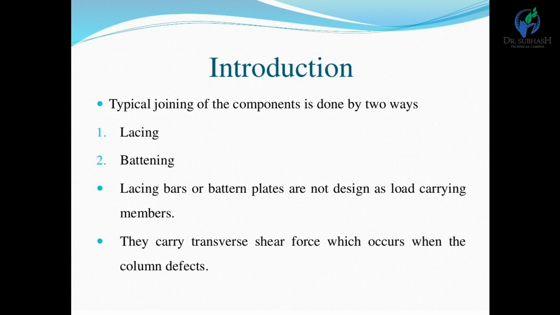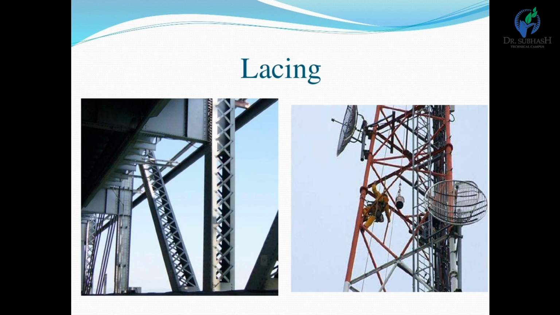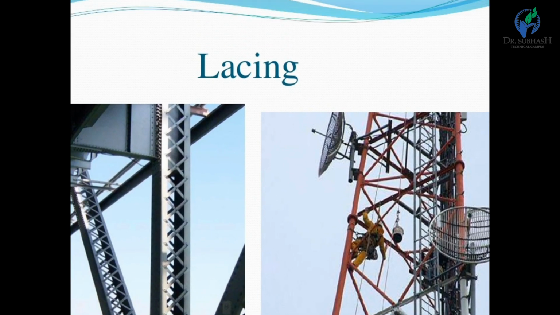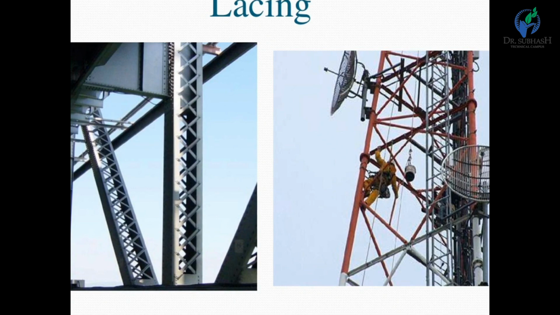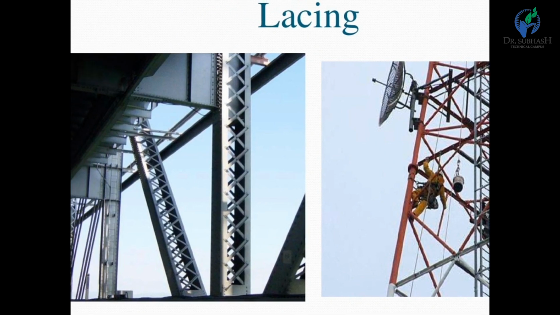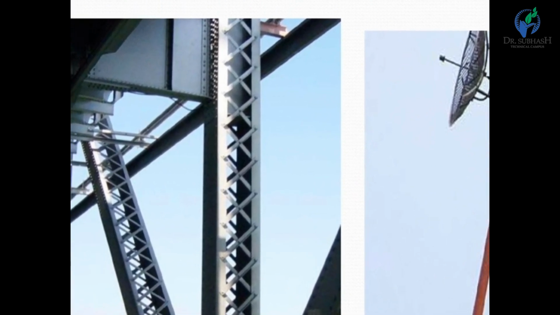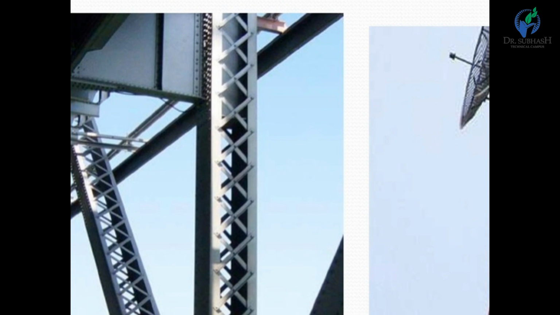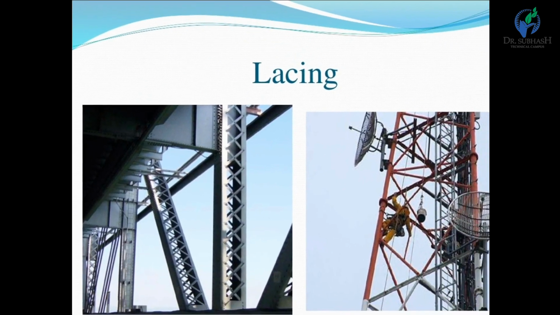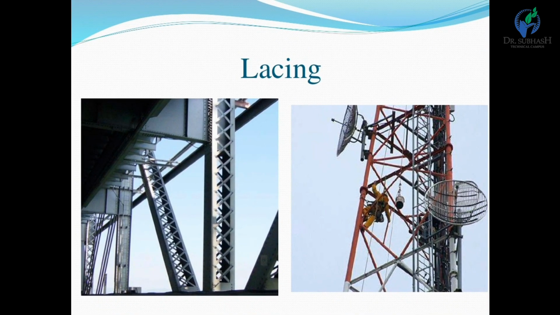Now, when should lacing bars be used? We can see in the next figure. You can see lacing bars should be provided in a steel bridge, or you can say any high-rise tower, mobile tower or bridge. You can see the figure. These are the types of lacing we should provide. So these are the functions of lacing.